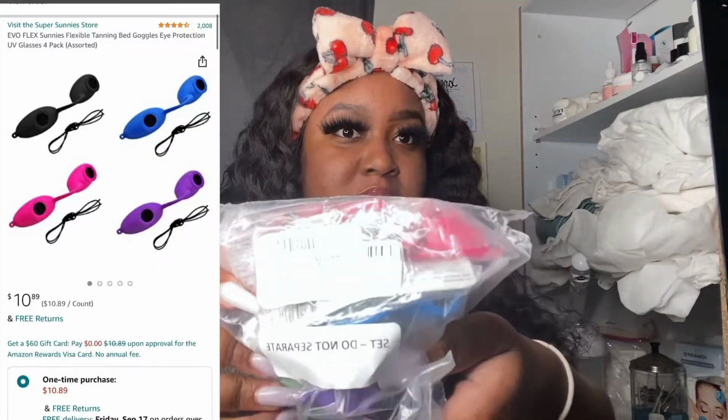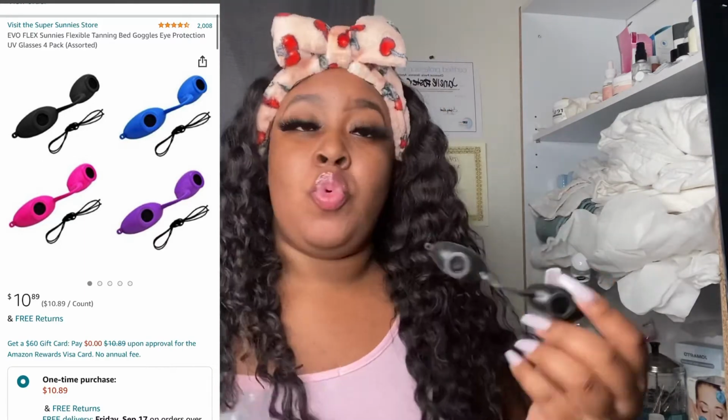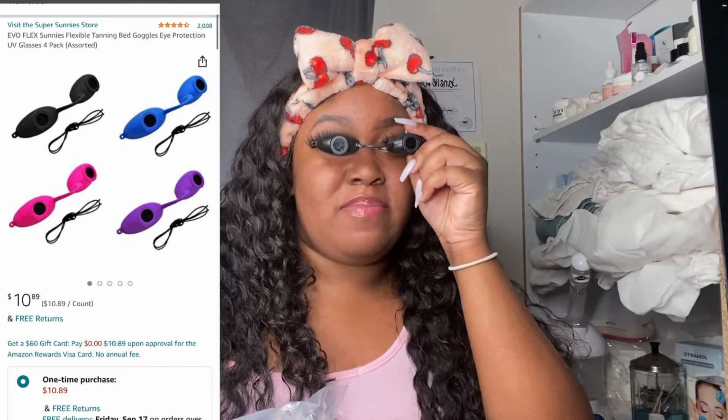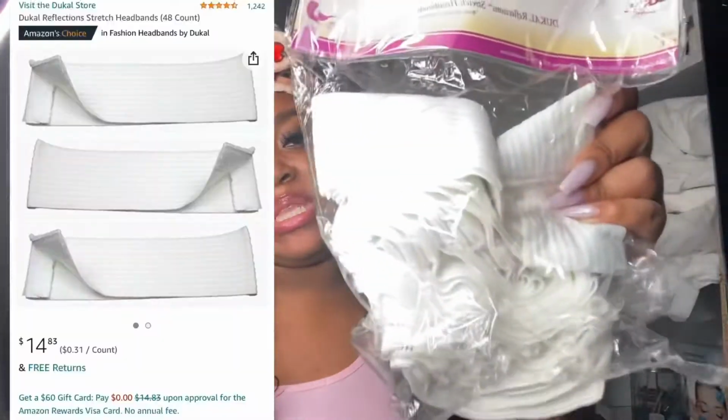So another thing that you need, or you can buy, is gloves, vinyl gloves. I get those from Walmart, so yeah. Another thing I bought was goggles, like these right here. You put it over your eyes. When you're doing extractions, the light is going to be over their face, so you need something to protect them from the light. So I got a lot of these. I got these from Amazon. These weren't expensive.